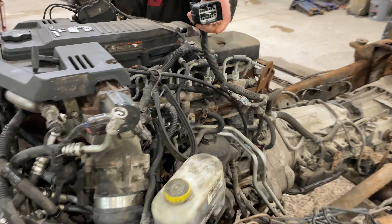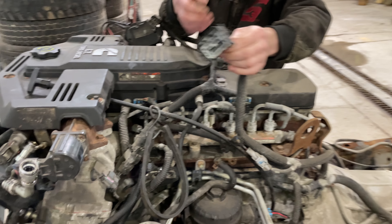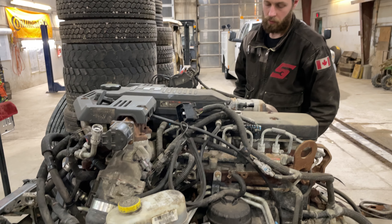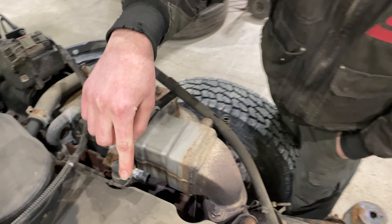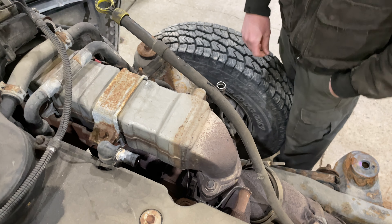There's a main harness connector right underneath the wiper cowl — your wiper cowl runs along and you undo that. That one piece looks like it runs down to the transmission and sensors, so that's going to stay with the truck while the other half stays with the cab. There are also two coolant lines that run into the heater core — you've got one here, you can just undo the clip and slide the hose back, and then the one on the passenger side is easy enough to get to with simple clamps.